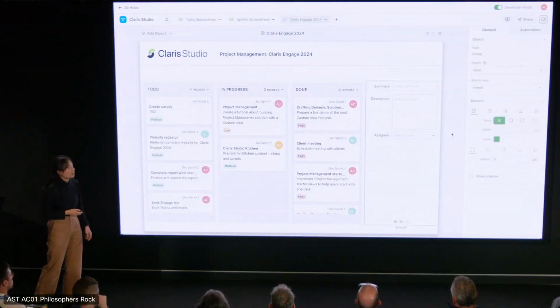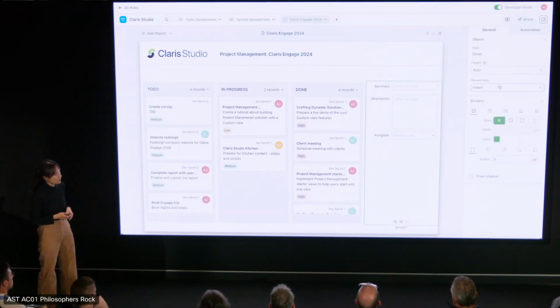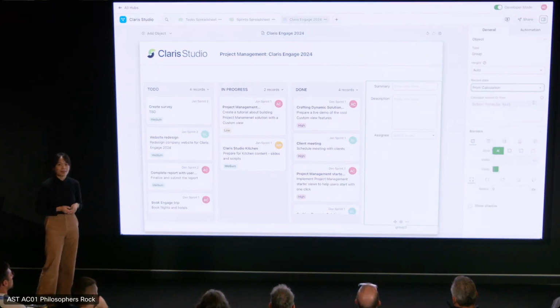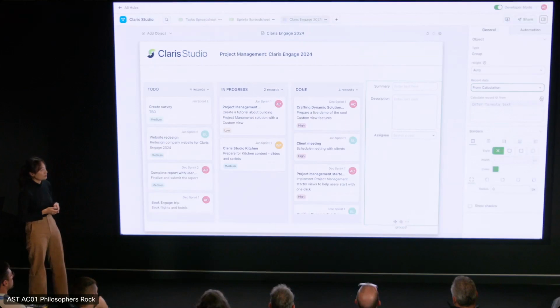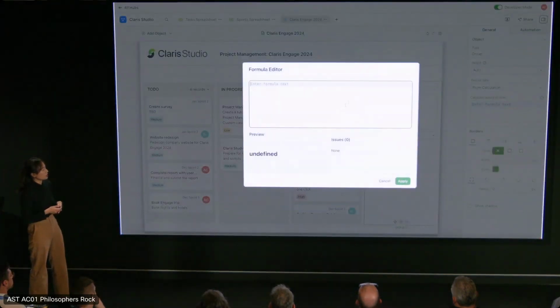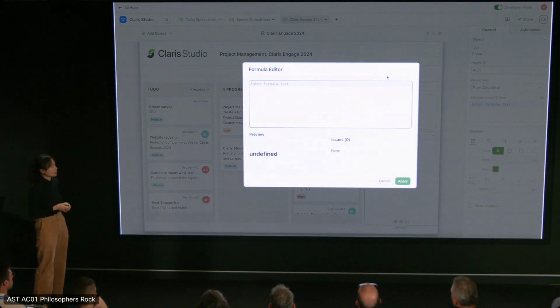And then in the record data section dropdown on the right, we will switch to from calculation. And from here, we can open the formula editor where we'll be using the calculation engine. Okay, cool. So from the calculation engine, we can actually call the current view by its name. So we have this beautiful auto-completion to save your time.